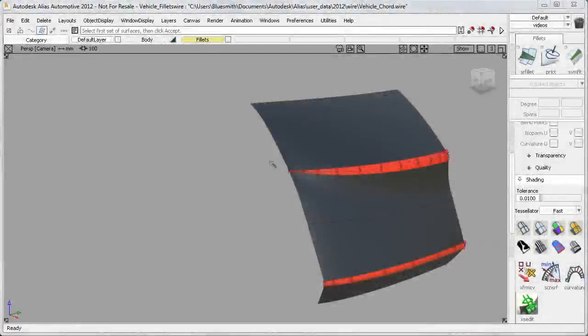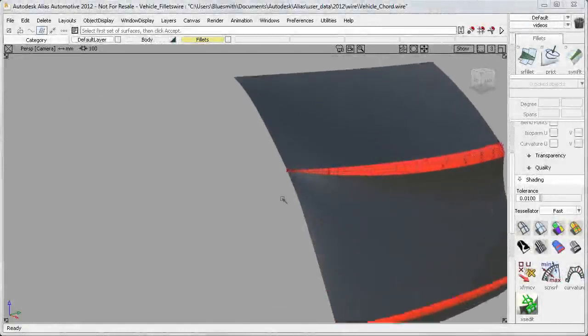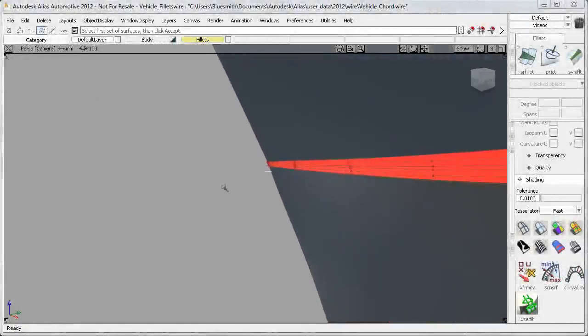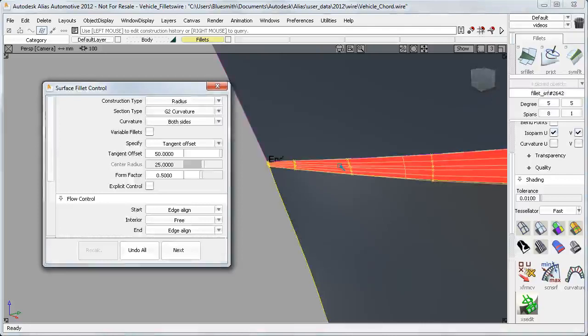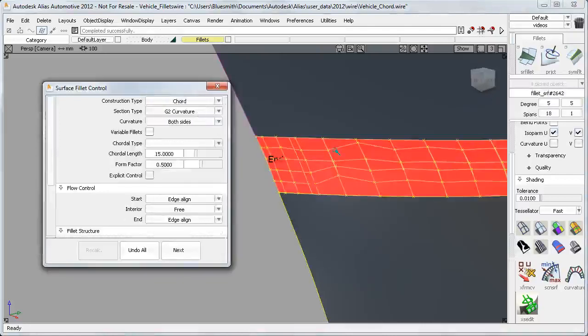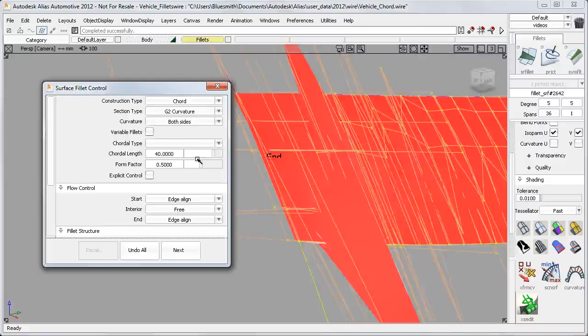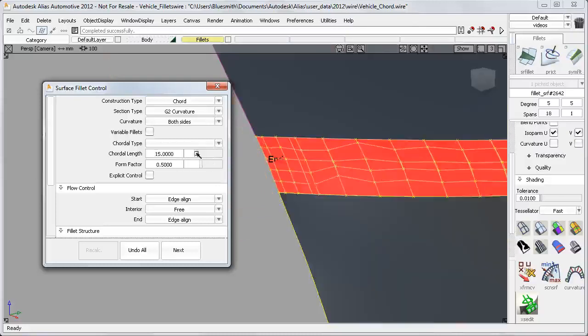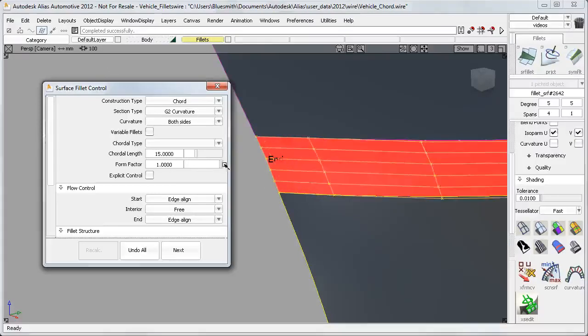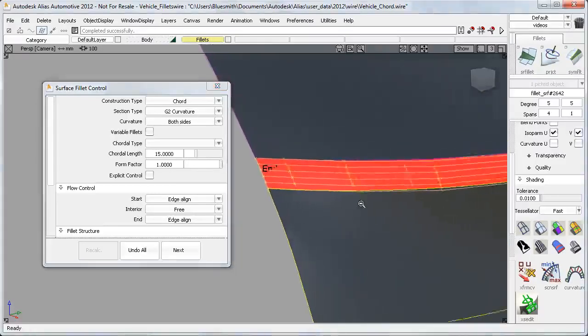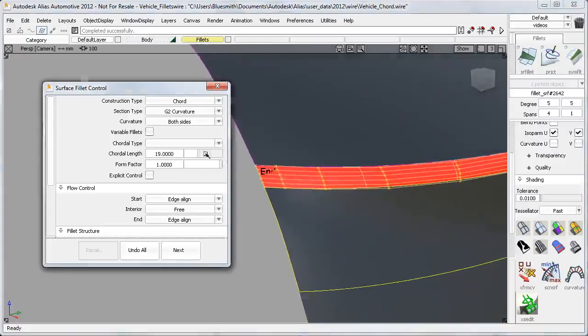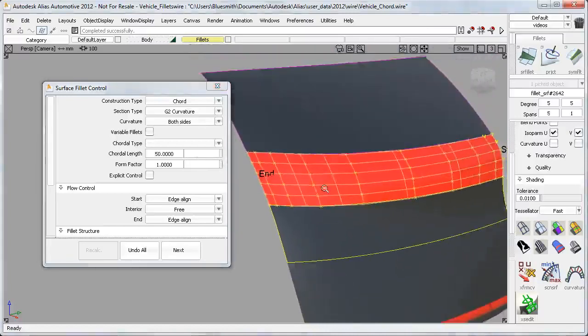Here, because the two surfaces become more tangent as they approach the edge, the radius fillet fades out. So here I'd typically choose a chordal fillet. But there's an old problem with the CV points going out of line in these situations, and it's worse the larger I make the fillet. But this can now be solved by choosing a form factor value of exactly 1, which smooths out the irregular flow of control points. And it even works well on the really large fillet.